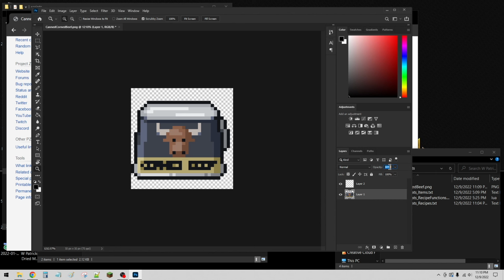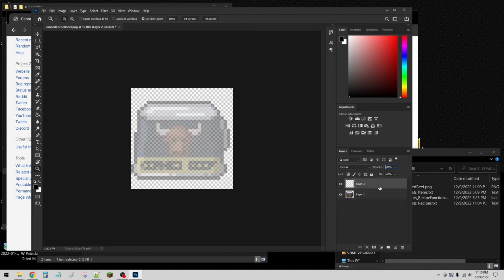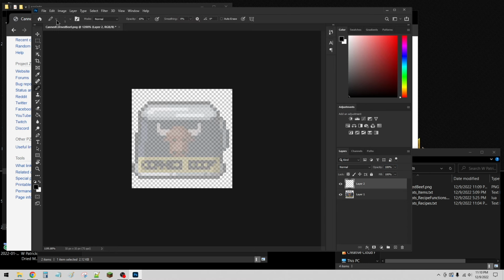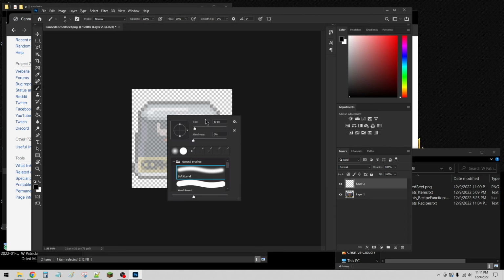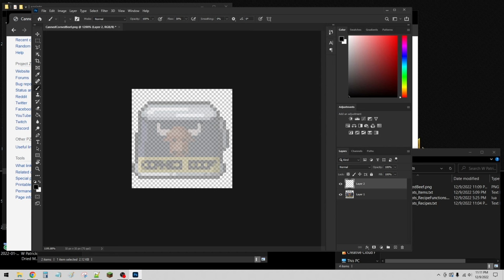We're gonna reduce the opacity of this a lot, just to get an idea. And then we're gonna grab our brush tool, and it's set to pencil, so that everything I do is going to be a, oh, okay, opacity 10%, let's put that to 100. So everything I do is going to be a solid dot, right? If I still had the default and set it to 1 pixel, then as I draw, you're gonna see issues. Even if I set the flow to 100, it's gonna be solid, but I'm gonna have to go over a couple times to get solid lines. It's not pixel art, really. I mean, it's pixel, but it's not what I want. So Shift B for brush, or if you just right click this and choose pencil tool.